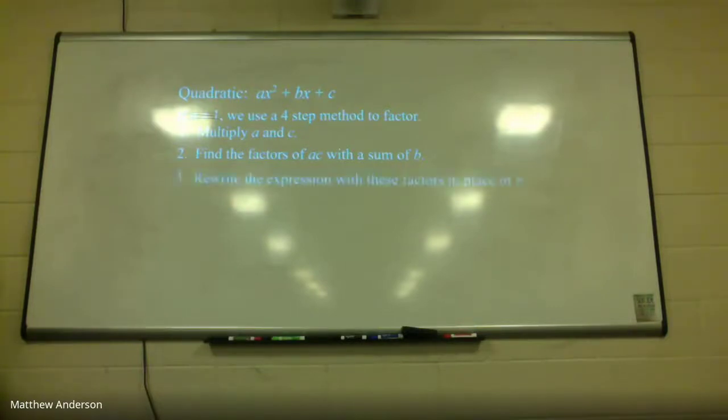Then here's what we're going to do. We're going to rewrite the expression. So it used to have 3 terms. We're going to rewrite it so it now has 4 terms. We're going to break up that middle term, the b times x, into 2 parts based on the numbers we found in step 2. I'll put this up here and I'll give you some time to write. But the last thing we'll do is factor by grouping, which is what we were just doing with those other problems. So those 4 steps, we're going to do those over and over again tonight.